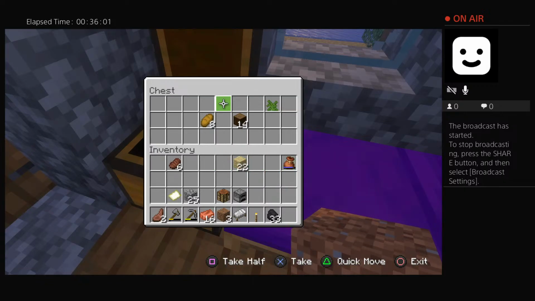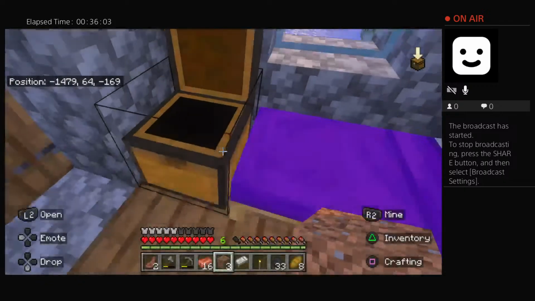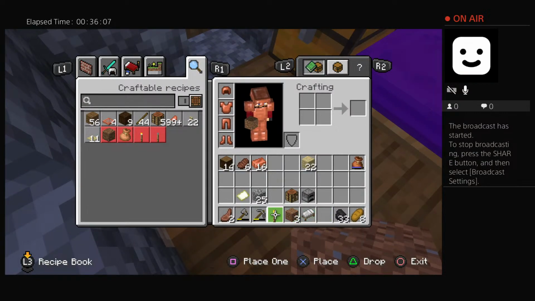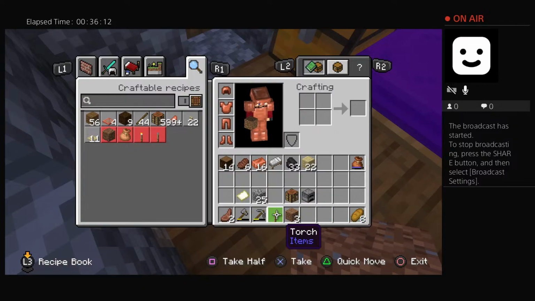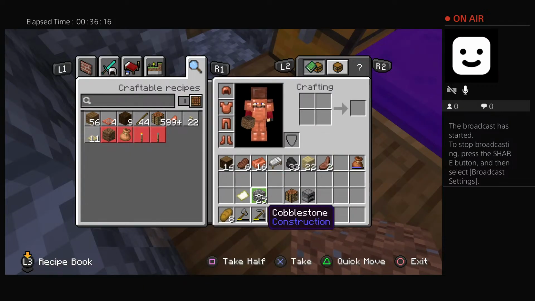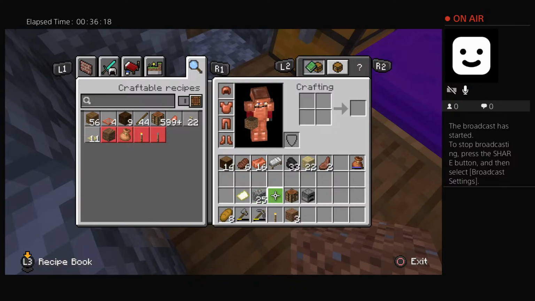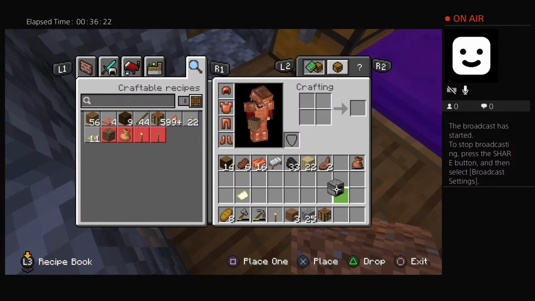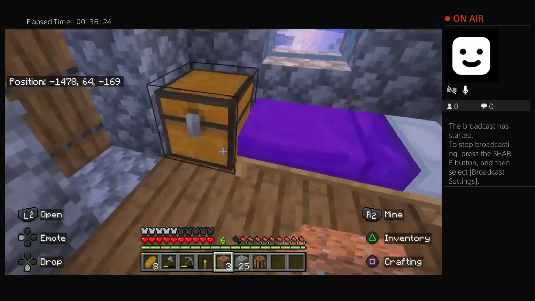There we go. Let's take that and that. Put that away. Keep the torch on hand. Bed away, coal. Put the meat away because that's kind of when you really need it. I don't think I can put the locator map in there. I'm going to keep some blocks on me. The crafting table, the furnace stays in there. Okay.